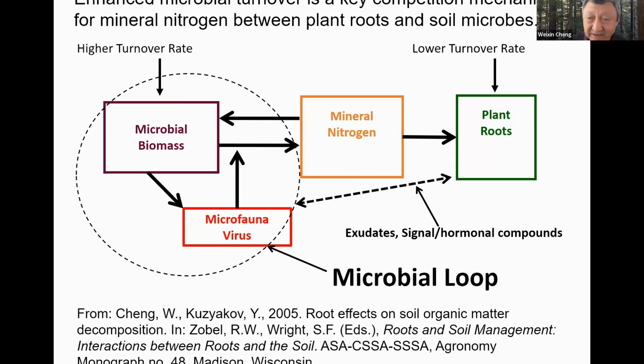If that's the case, if you use a simple mathematical calculation, if the plant gives the microbe carbon or substrate, and the microbe grows and dies very fast, the net effect is that the plant will have a constant supply of available nitrogen. Then the plant root will win the competition given long enough time.